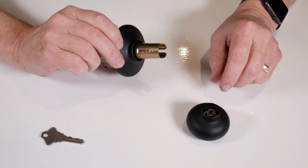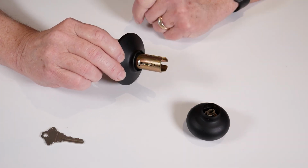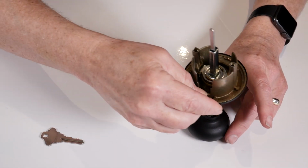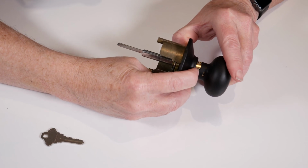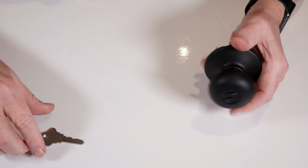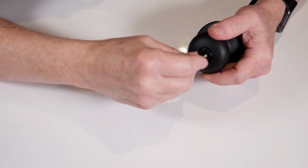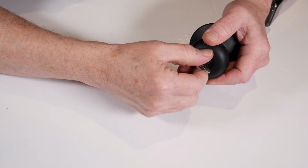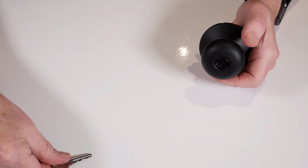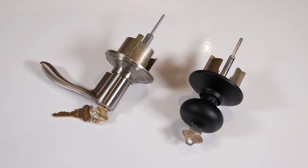The final step is to align the opening on the side of the knob with that on the chassis. Push that catch out of the way. And the final step is to lock the knob back on the chassis by reinserting the key, turning the key to the right, pushing the knob forward, and removing the key. This concludes our video on how to rekey Schlage knobs and levers.